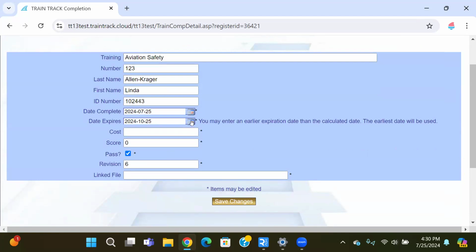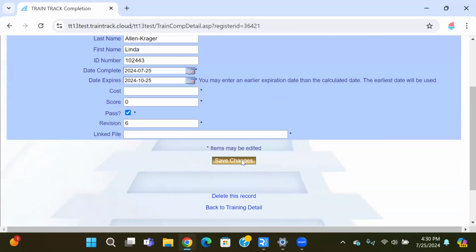And you can edit the expiration date as long as it's before the calculated date that's listed. Here you can edit the cost, the score, the revision, and a linked file as well. Save changes or delete this record if you need to delete the completion. When you're all done, click on Back to Training Detail and you're all set.